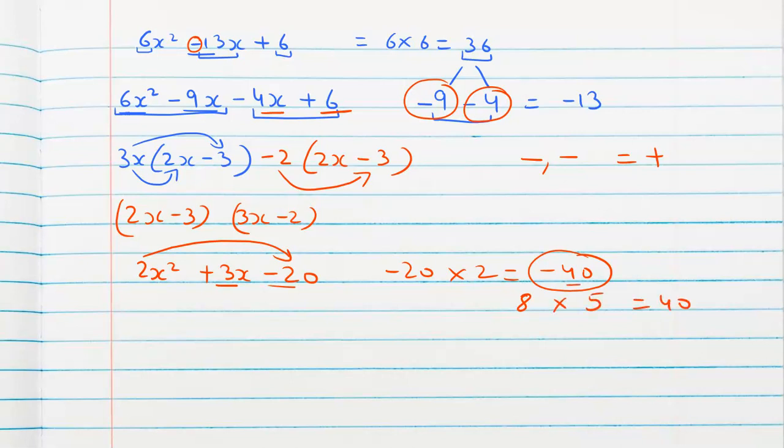But remember, we need negative 40. So in order to get negative 40, I told you, when the last coefficient is negative, then of the two factors, 8 and 5, the smaller number will be negative. So this is negative like this. So 8 minus 5 is 3. So we also get the second term. Now we will use these two numbers, positive 8 and negative 5, in this equation like this: 2x squared plus 8x minus 5x minus 20.